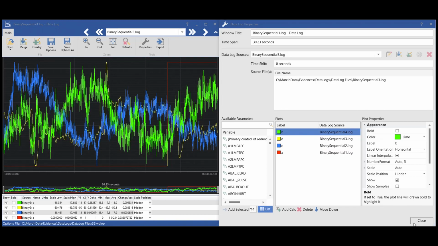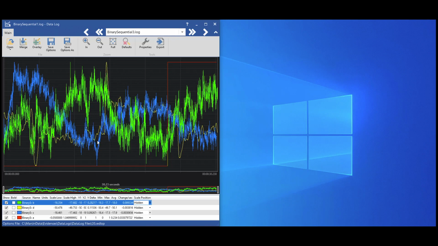I'll close the Properties window and show you the various ways you can change plot properties of the chart. One way to change plot properties is to open the Plot Properties dialog by double-clicking on the plot item in the legend.